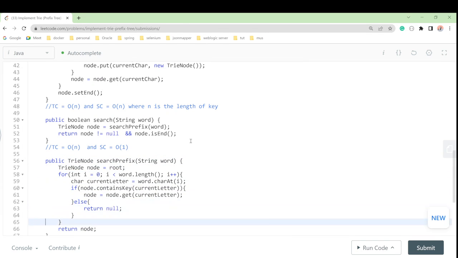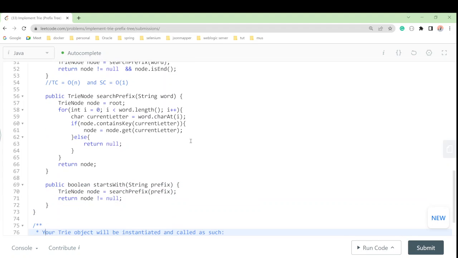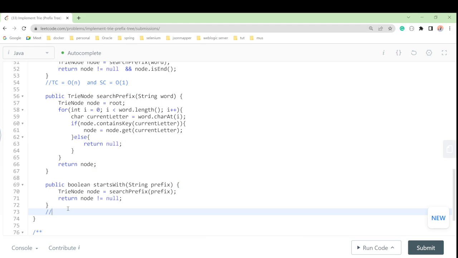If we talk about searchPrefix, we are searching the element by prefix, and that's why we are getting this value, right? And the space complexity for startsWith and searchPrefix will be the same, and the time complexity will remain the same.